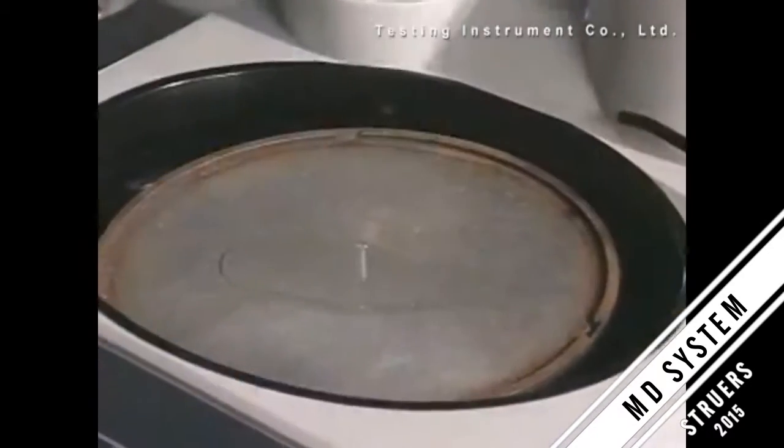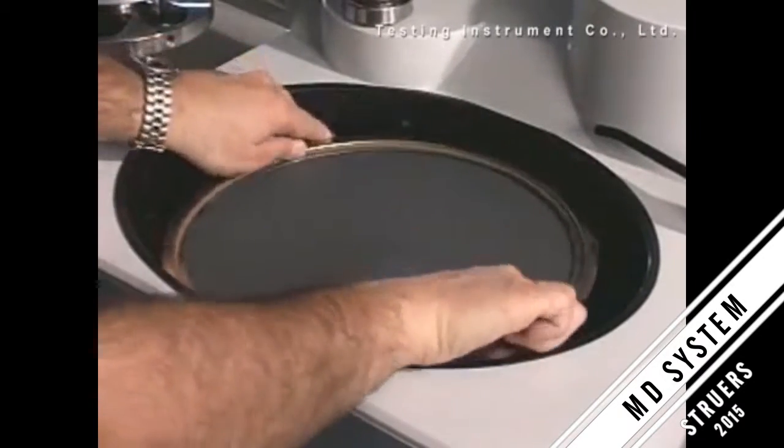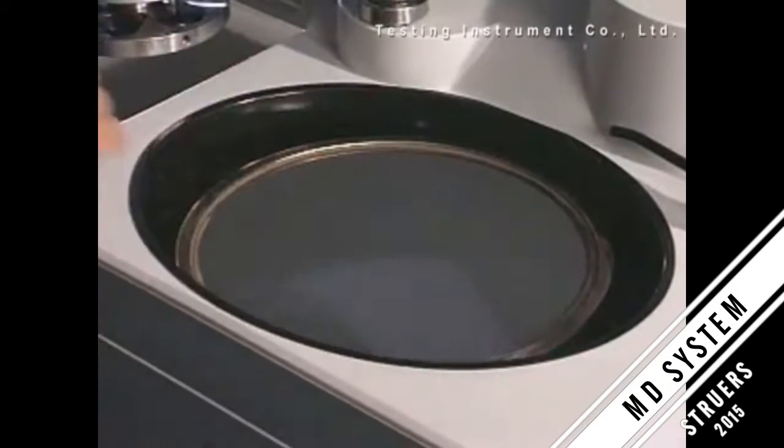The MD technology is a break from the traditional pressure-sensitive adhesive sort of application of putting a polishing cloth down or putting a grinding format down. There were a couple of ways that we did things prior to the MD system. With respect to silicon carbide paper for grinding, we either used a pressure-sensitive adhesive on the back of the grinding paper, or when we didn't use a pressure-sensitive adhesive, we had to literally clamp the silicon carbide paper onto the platen. That in itself presented great difficulties.